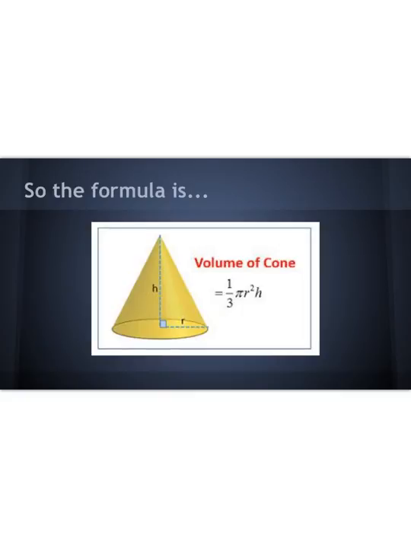We've already figured out the volume of a cylinder. So we know that that is pi r squared times the height. And that video just showed us that we need 3 of our cones to fill a cylinder. So we take the formula for a cylinder times 1/3, and we get the volume of a cone formula.